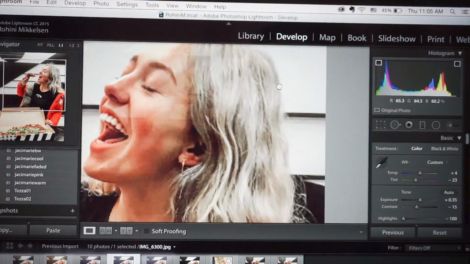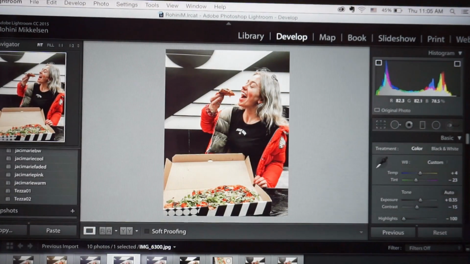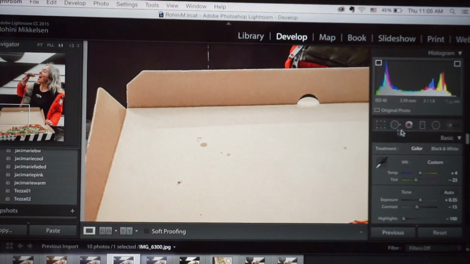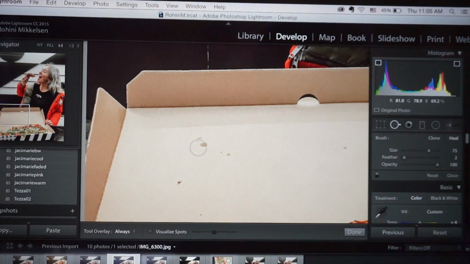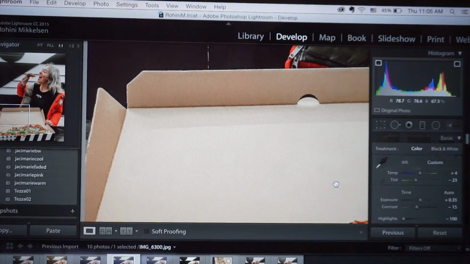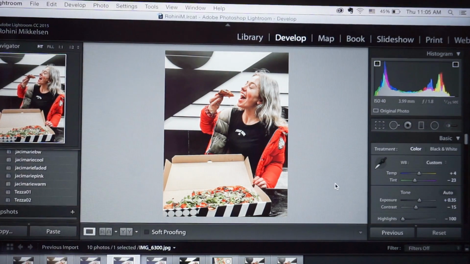So I'm going to put it into Photoshop after this because this is really bothering me. My hair looks crazy up there, so I'm just going to edit that out. And I'll probably edit out these pizza grease stains, which is also super easy. Just use the blemish tool again and it'll, there, see? So basically Lightroom is the key to editing all of your photos.